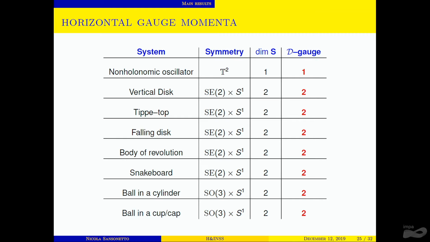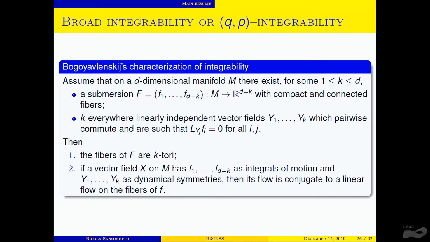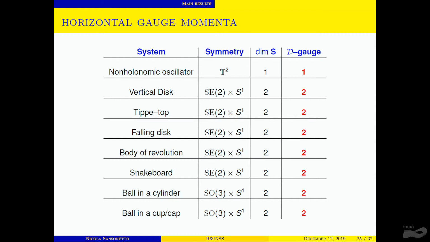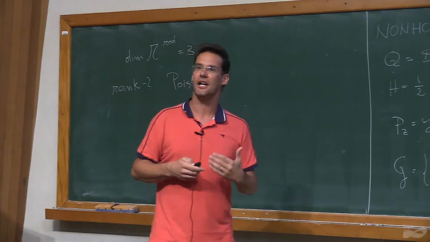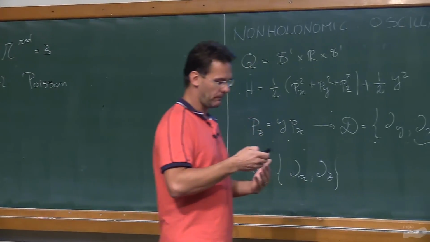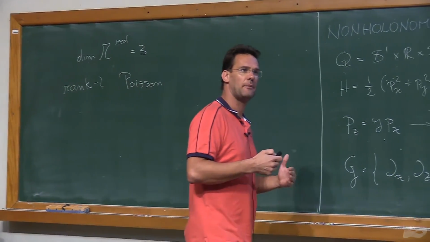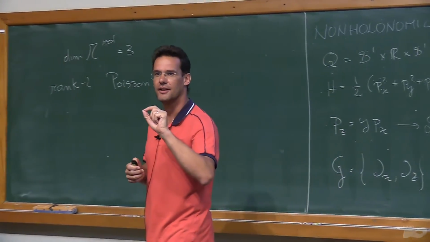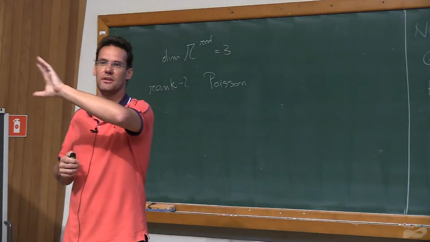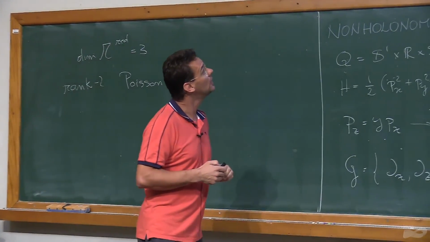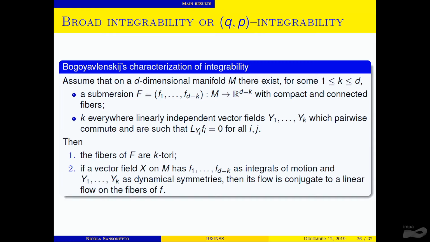And now I want to introduce a little bit about integrability. Before doing it, I need to recall a notion of integrability outside the Hamiltonian setup. This notion is mainly due to Bogoyavlensky, but at the same time it was formulated by Fedorov in a paper of 2 pages in Russian, so it has been somehow forgotten for a long time. Then it has also been reformulated by Zung, who called it QP integrability. The idea is very general. Indeed, I prefer to define it not as a theorem, but as a characterization of integrability.